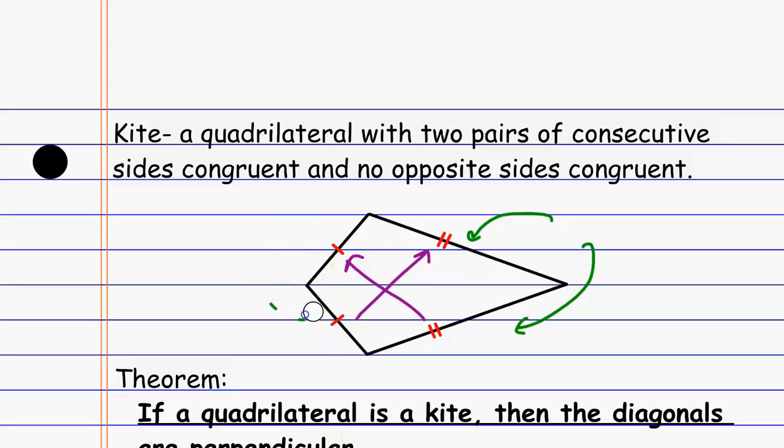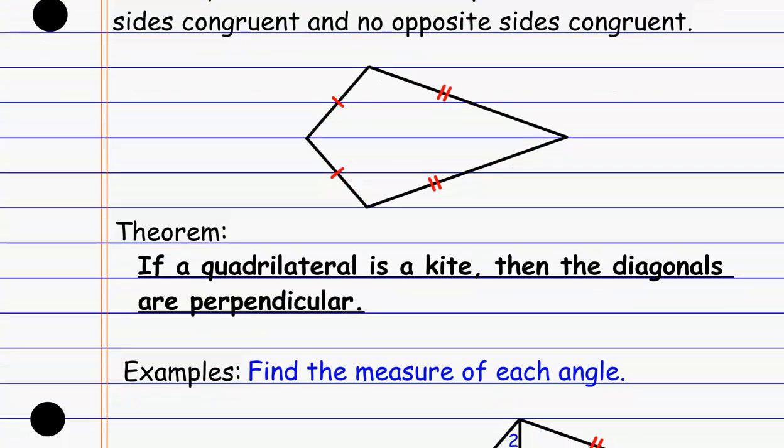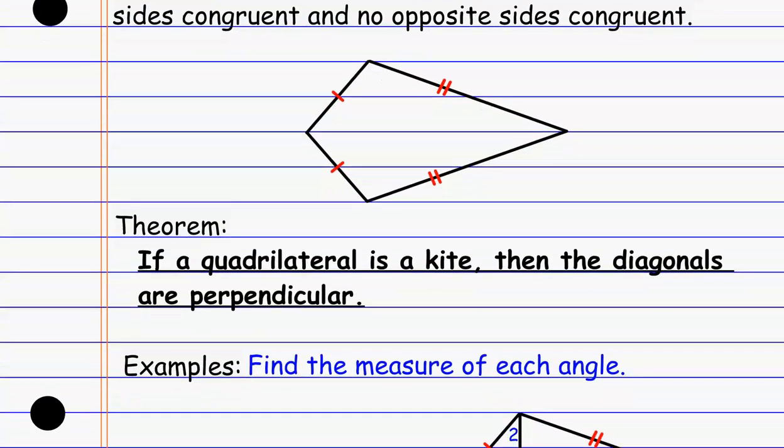All right, kites have a couple of special properties here. The only one we're really going to look at today is this one right here. It says if a quadrilateral is a kite, then the diagonals are perpendicular. And really that's the only one we need. We can establish a lot of other things from there. But once we know that, it's pretty easy to establish some other things and prove some other things. And the way this works, really, again, we're not going to do the proof here today.